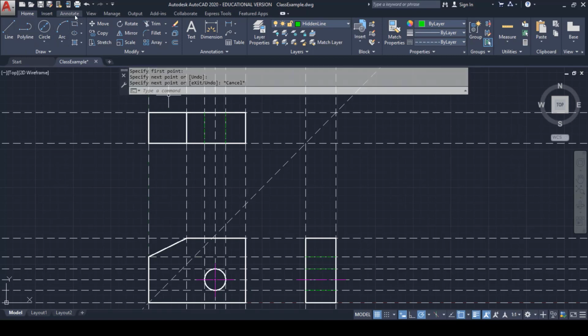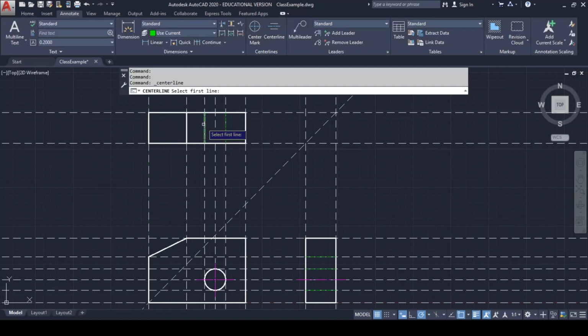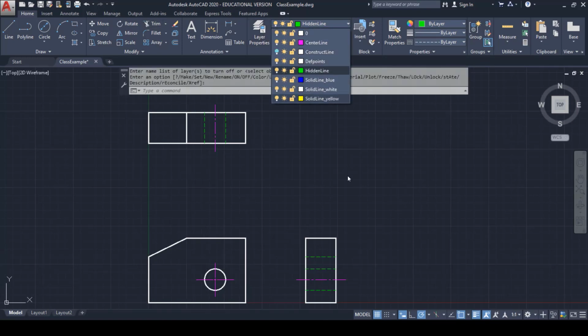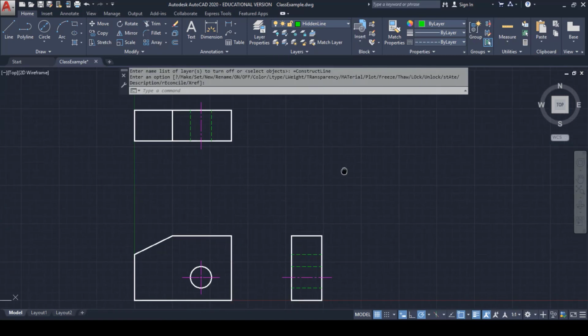And since it's symmetric, I will need a center line as well. So from here to here, I think I'm on the wrong layer, so I would have to do it again. Here to here. Yep. So this line, I will need to move it back to the center line layer and give a slightly different height, so it's longer than before. Then let's turn off the construction line layer and see what we get. So this is what we get. And save the work.